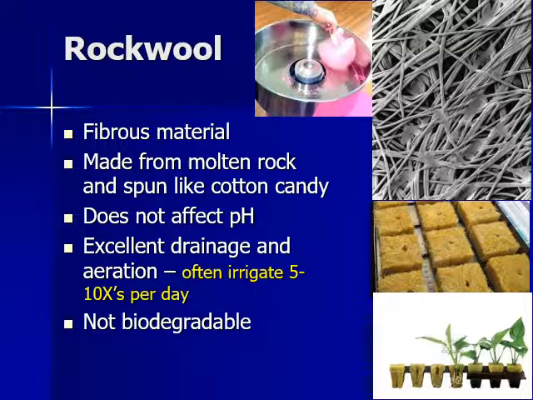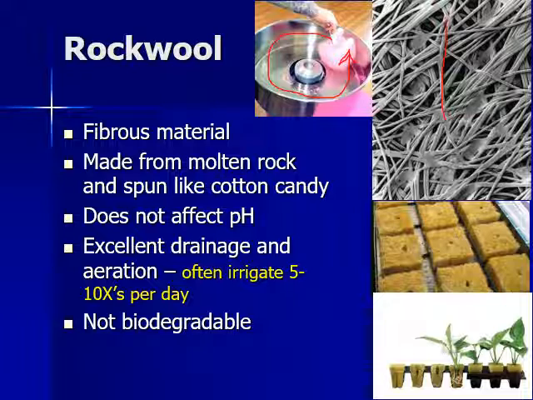Rock wool. This is a synthetic media. So there's no organic component. There's no peat moss. There's no coir. There's nothing. This is just basically rock that is melted and spun like cotton candy. So it's spun out, collected. This is actually cotton candy, but this is the real stuff. Fancy machines that spit out fine fibers that are glass-like.